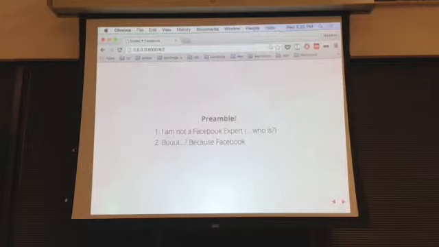So just a preamble, I'm not a Facebook expert. I'm really not sure who is. If you know someone, let me know. Maybe if you know someone that works at Facebook on the API team, they might be an expert, maybe. But they have so much that they have to support. The documentation has gotten significantly better, so at least you can read and figure it out. But such is the case when you're working with a giant corporation with tons of users to support with their public API.